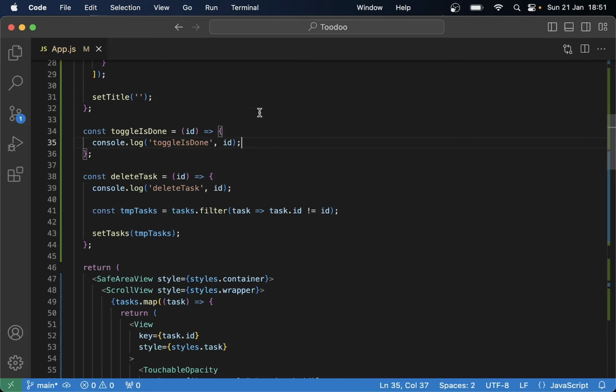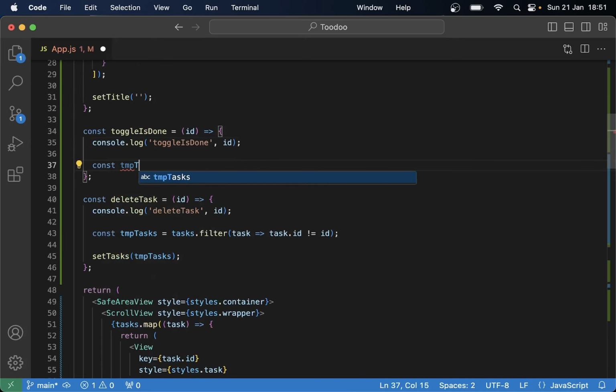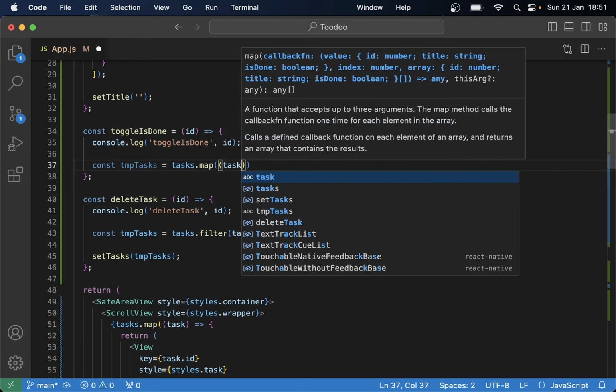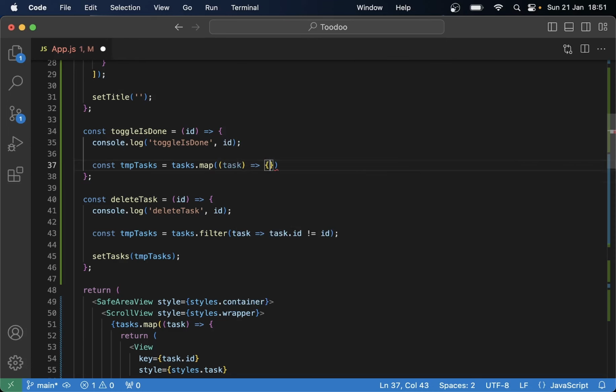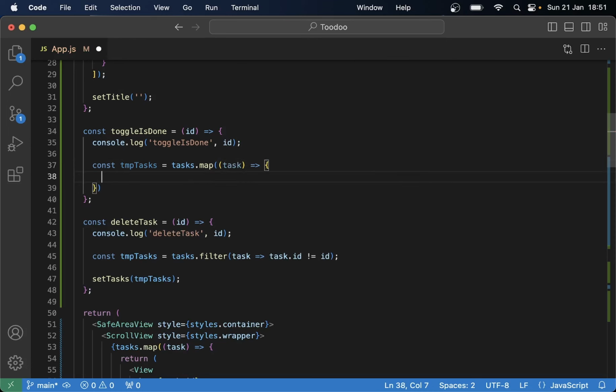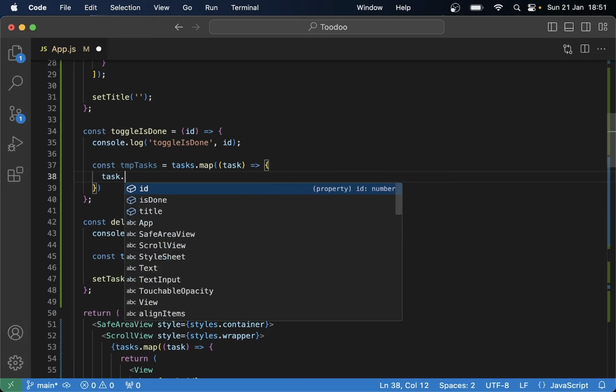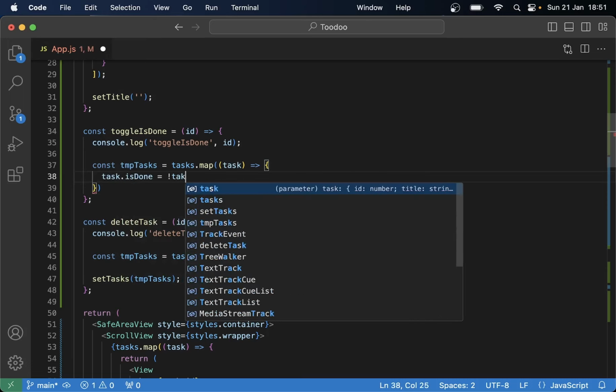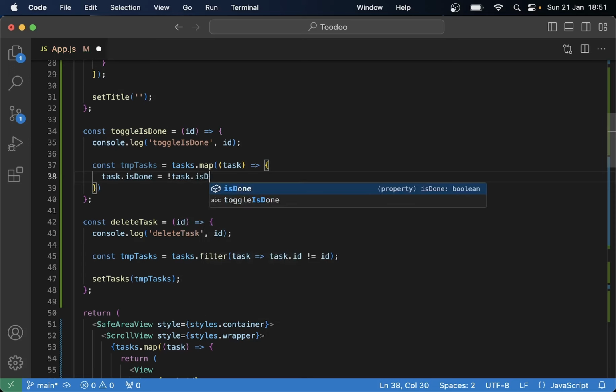I think I can say const tmpTasks equals tasks.map, and for each of the tasks create a new task, create a fat arrow function, and then I can say task.isDone equals not task.isDone.